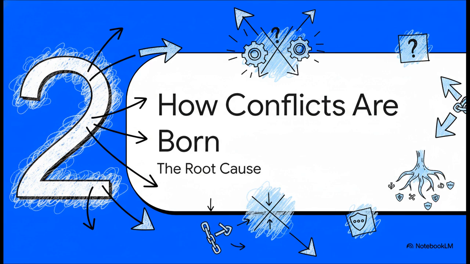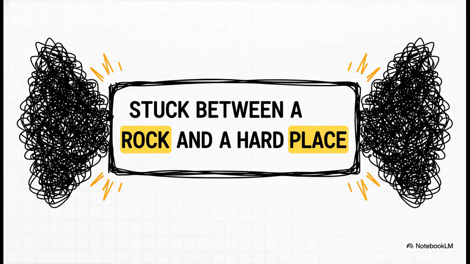So now that we understand the whole priority system, let's get to the heart of the matter. How are these annoying conflicts actually born? You might be surprised at just how simple the root cause is. And there it is. That's the entire problem in a single sentence. A conflict only happens when you give auto layout 2 or more contradictory rules that are both set to that non-negotiable required priority of 1,000. You've essentially backed it into a corner. It's stuck between a rock and a hard place with no way out.